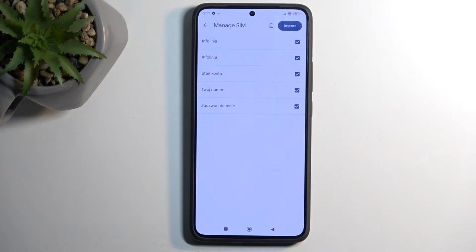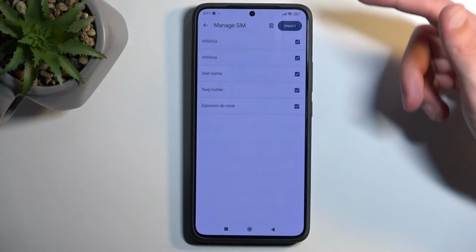Because I only have the device as an import location, it doesn't give me any kind of drop down right here, but most of the time you will see a drop down right under the Manage SIM, which will allow you to change, for instance, from your Google account to, as an example, the device itself. Because I don't have any options, it only defaults to the device, and it just removes that option from me. Obviously, no choice there, so it only chooses the only option that there is.